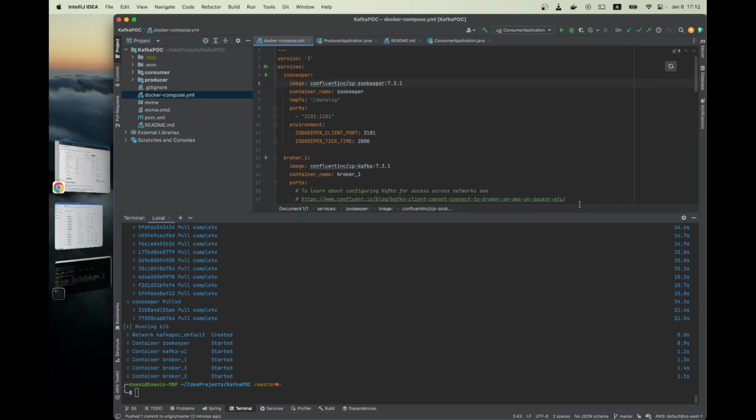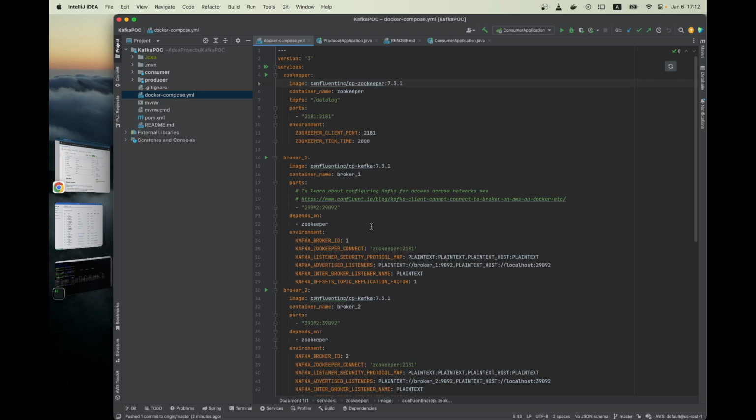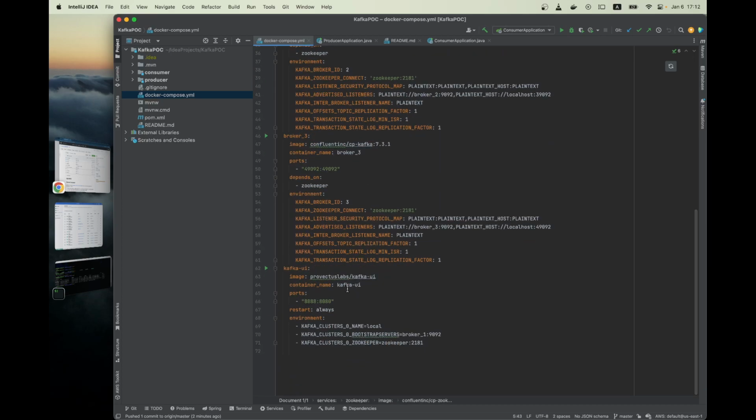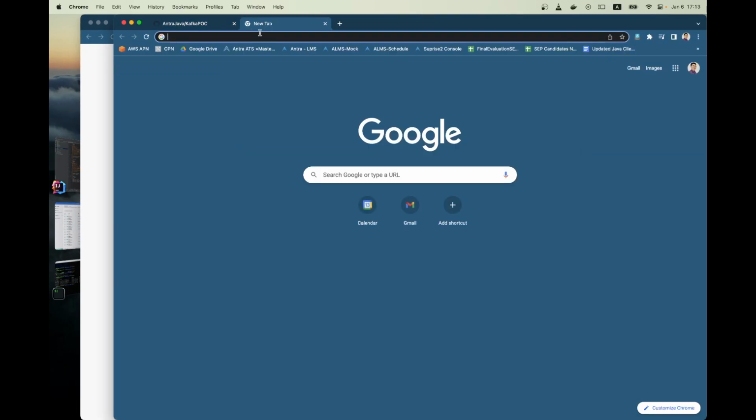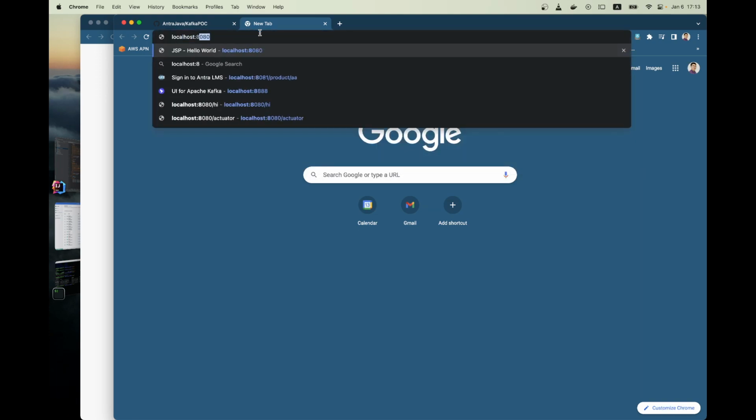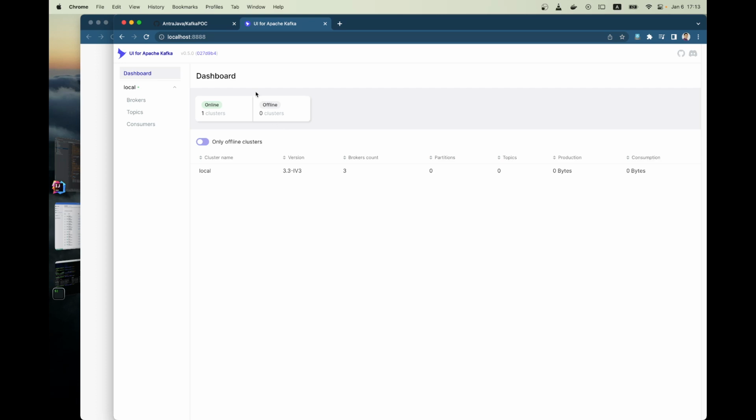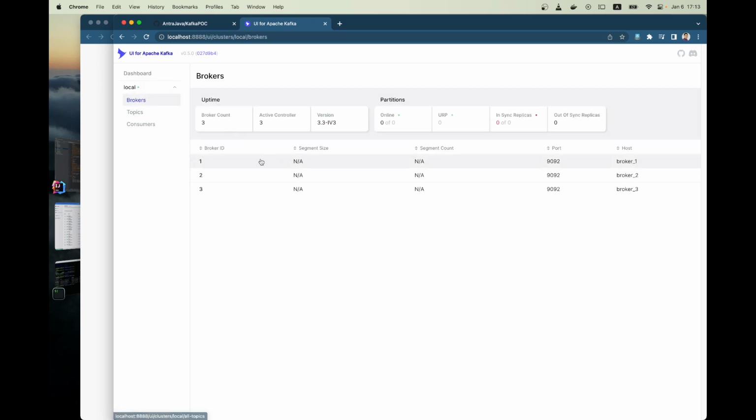So just quickly look at the Docker compose, and you can see the Kafka UI is running on localhost 8888. So we just need to go to our browser and type localhost 8888. Okay, so it will start a Kafka administrator's console, and here we can see the basic information of this Kafka cluster. We have 3 brokers, ID 1, 2, 3, and the port number. They are running on the same port because they are technically 3 different servers. Even though we are running it on our localhost, they are running in separate containers.